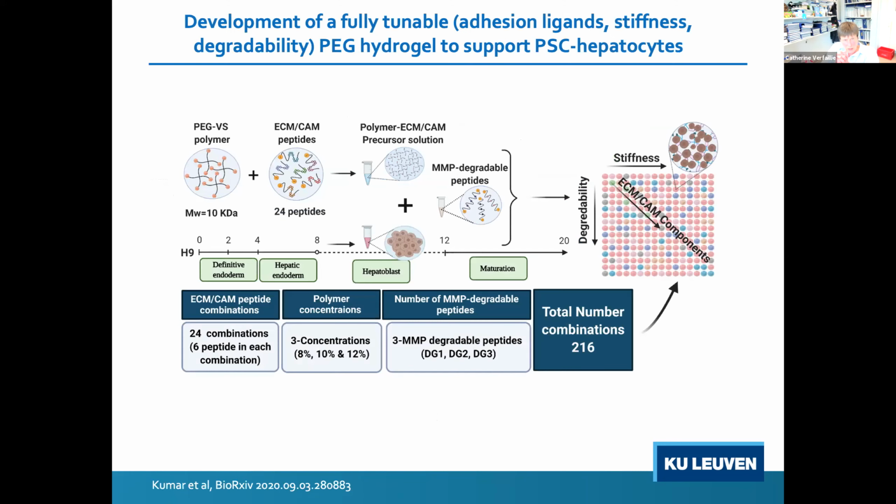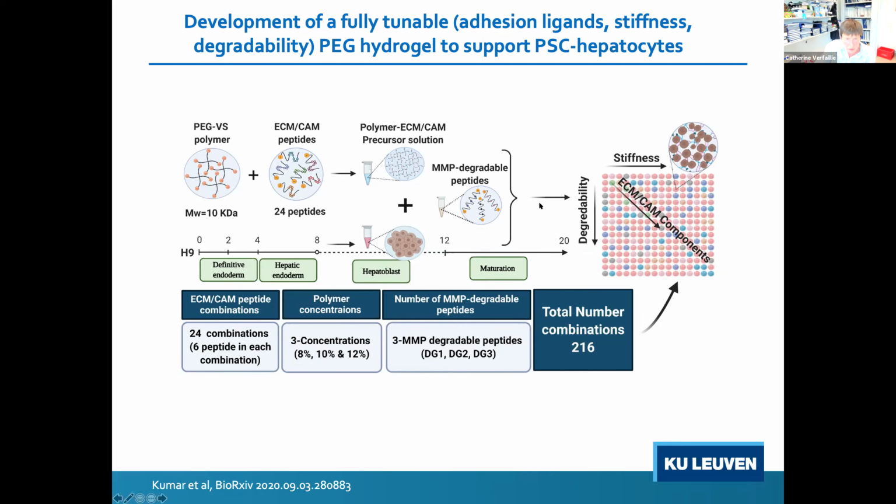So then to try to make a 3D system, we tried a number of extracellular matrix molecules like collagen, fibrinogen, fibronectin, and so forth, but the cells seem to degrade these matrices quite easily. So Manoj Kumar in the lab developed a polyethylene glycol polymer-based extracellular matrix hydrogel. This is a PEG polymer to which we can link at the ends peptides that represent extracellular matrix molecules or cell adhesion molecules present in the liver. And then you can link all these polymers together using peptides that are slowly degradable by MMPs.